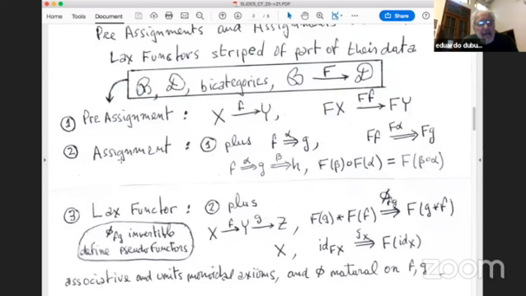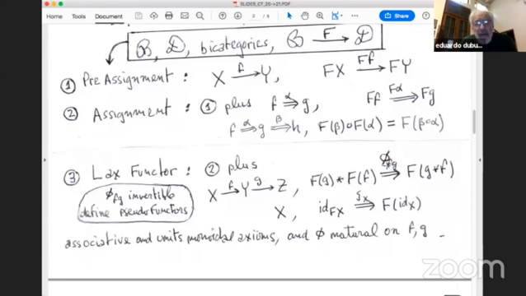it has already some more structure. An assignment is a pre-assignment, but it's also defined on two-cells, and it's defined on two-cells in a way that is functorial for the vertical composition of two-cells. You will see that we are approaching the notion of lax functor, because a lax functor is all this plus monoidal multiplication, as shown here, with the corresponding identity arrows.